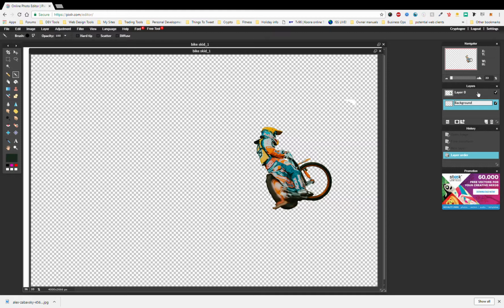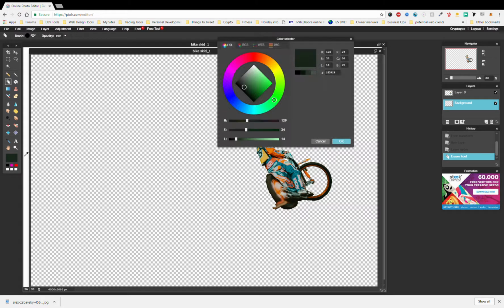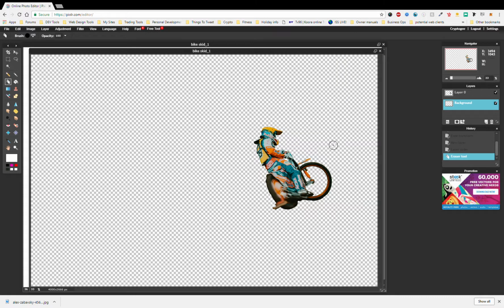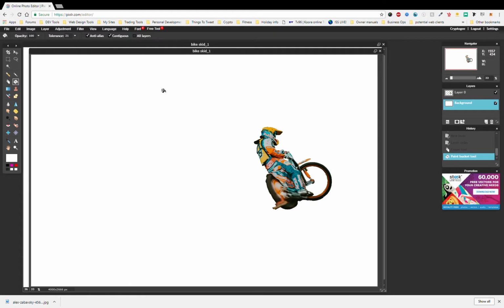I just noticed a slight artifact there, so I'll get rid of that. Okay, so we've got the background, and we're going to make the background white. So let's change the color to FFF. Press OK. Make sure we're on the background. Yes, we are. I'm going to fill the background.